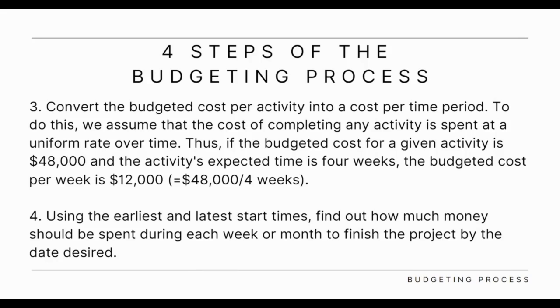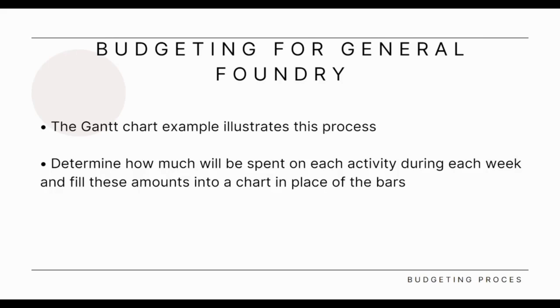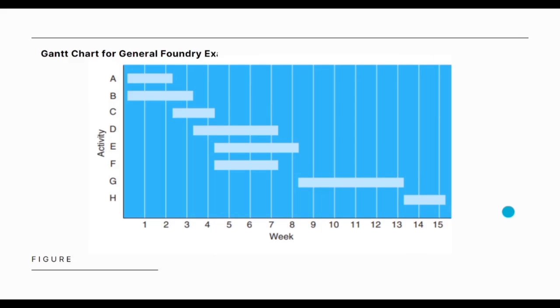Then, you can check the whole budget cost per week, how much you can spend and how much you have spent over it. And lastly, you can also find out whether you have spent appropriately or if you're going according to the time or date or not. So budgeting cost could be done according to a Gantt chart. So this is the Gantt chart.